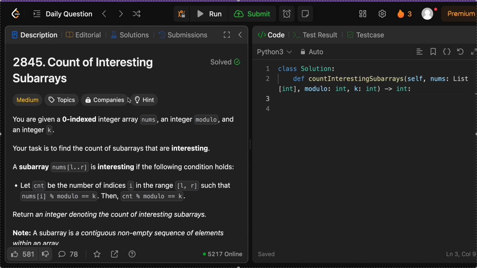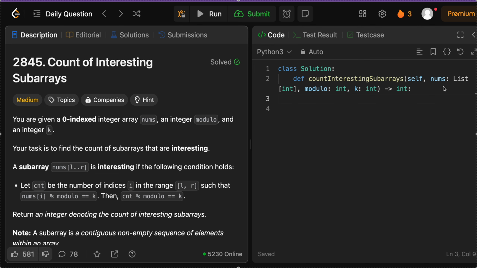And at each step, we always have to calculate the target value that, when we subtract it from the current prefix sum modded by modulo, always gives us k, because that's our target value to get a valid element. And if the target exists in the hash map so far, we know we can add its frequency to the answer and increment it accordingly. So let's go ahead and get into the code here.